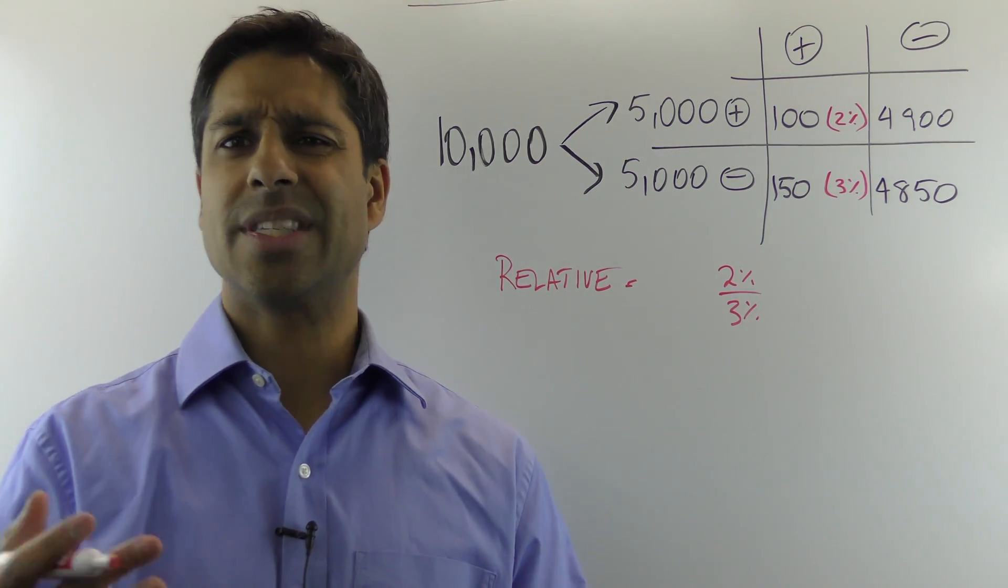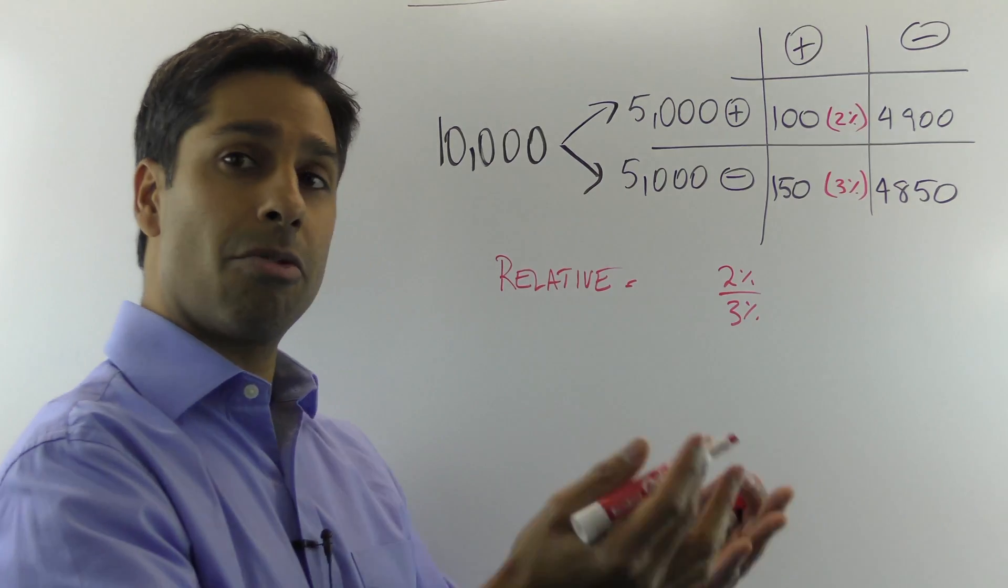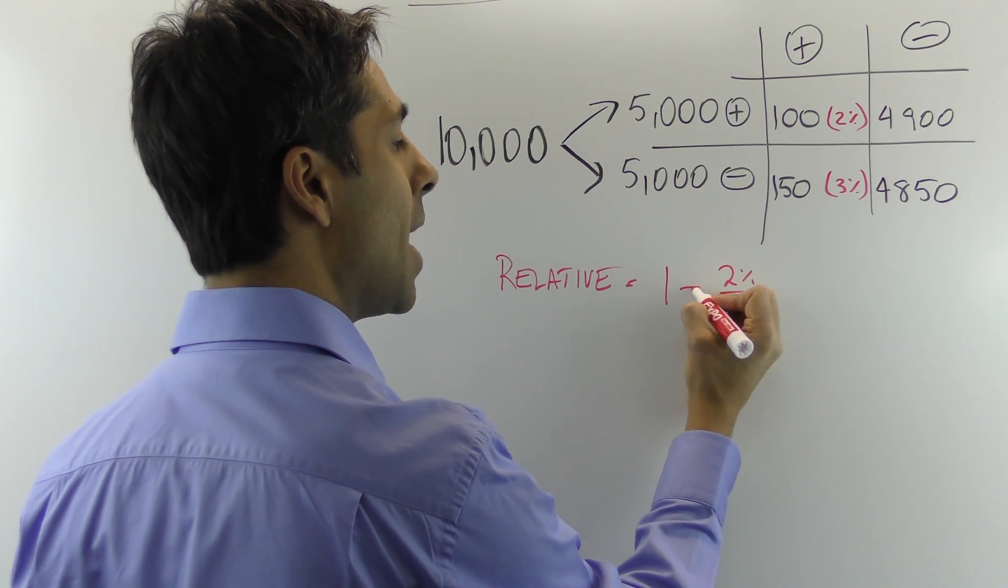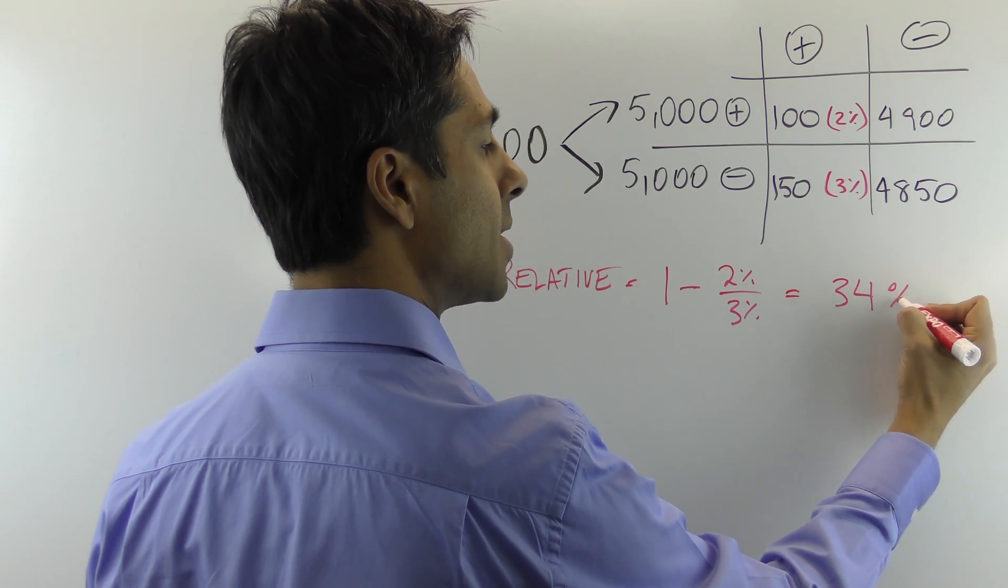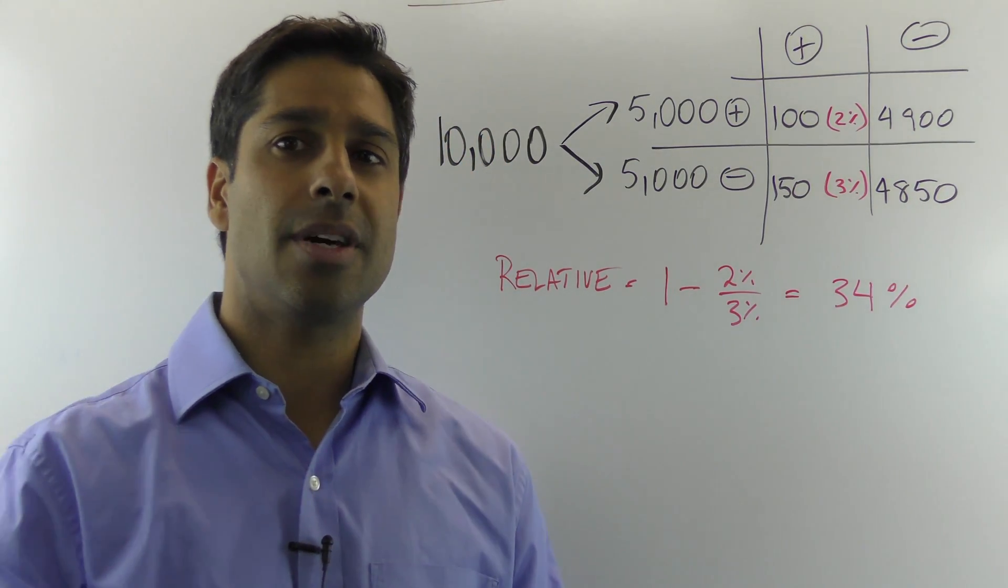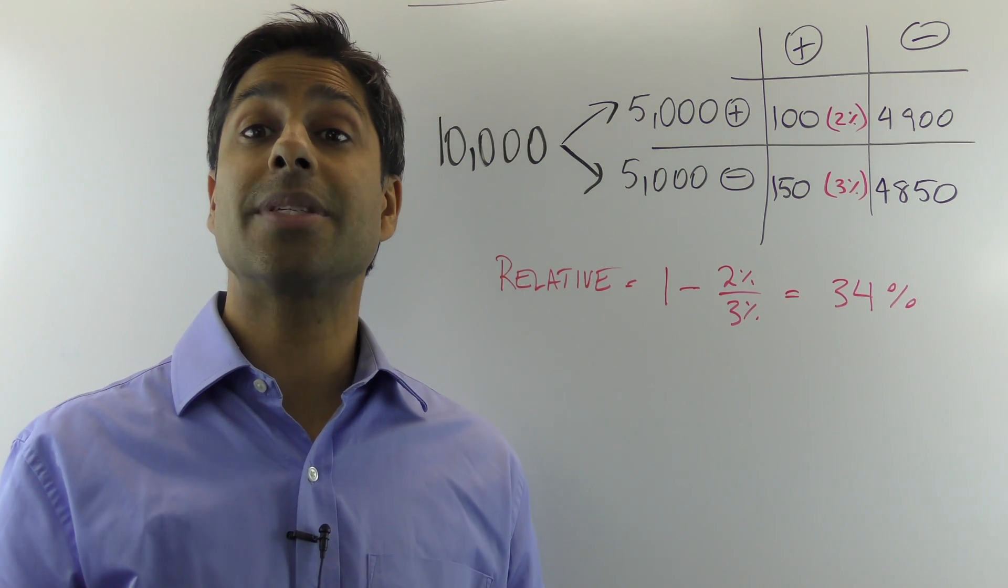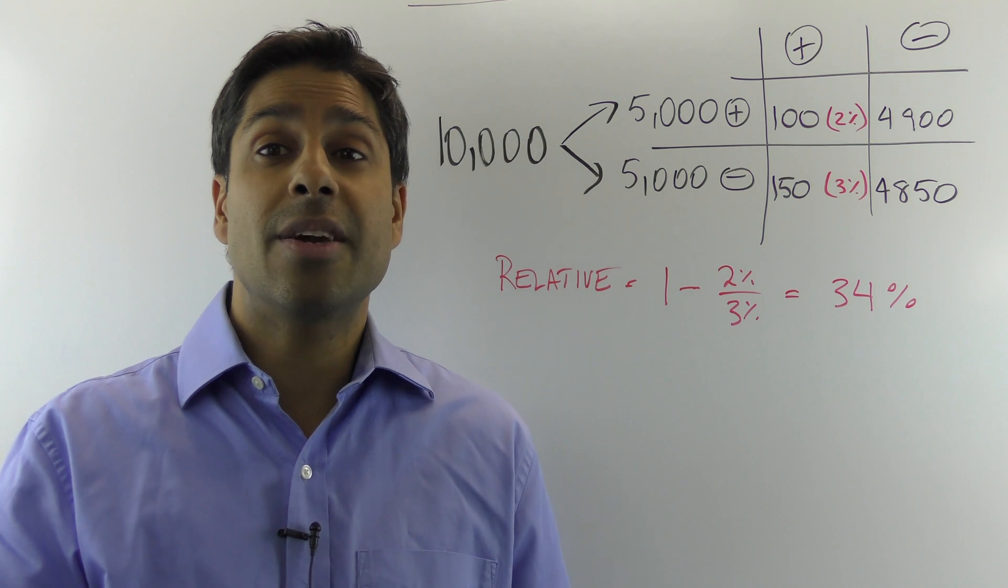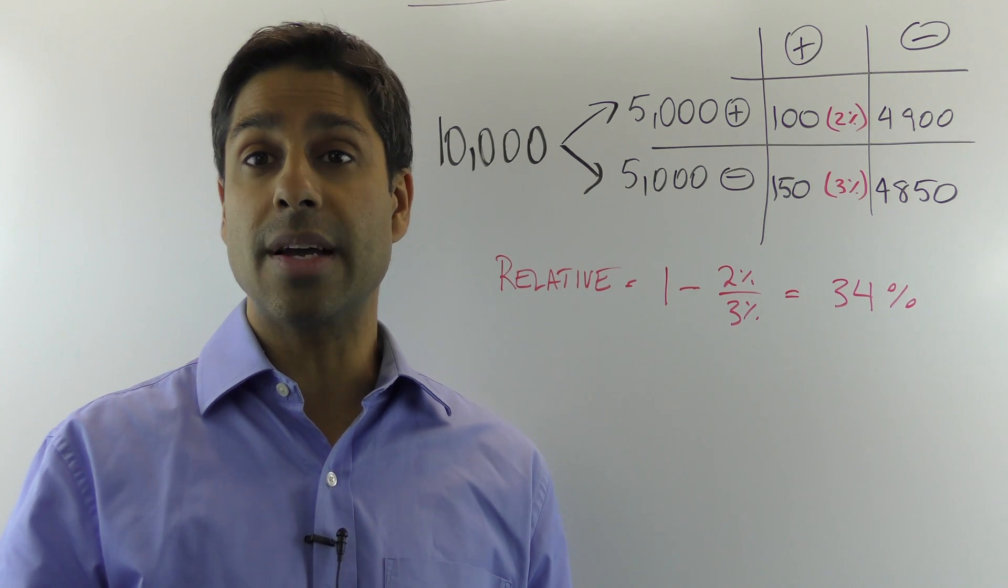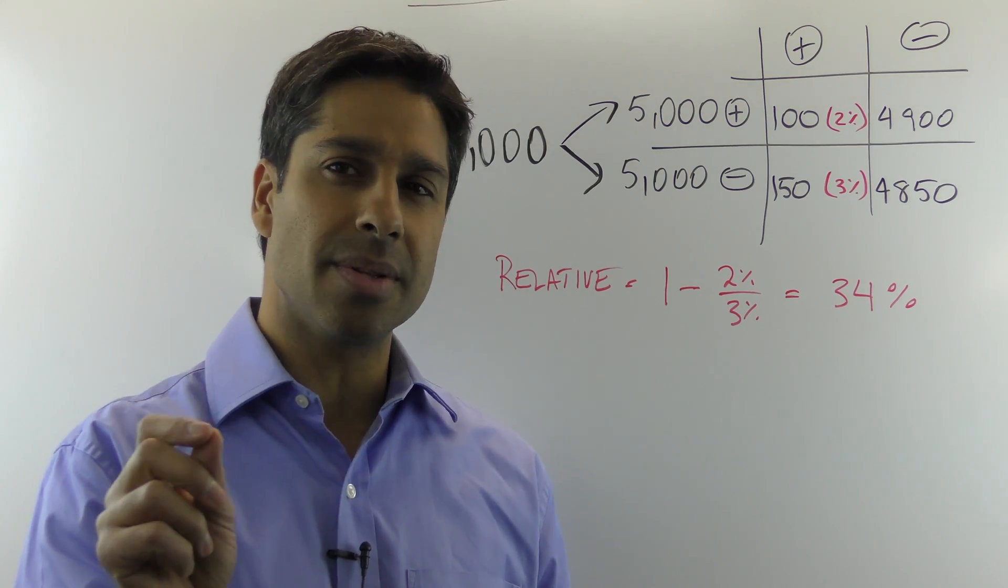And relative risk is calculated the difference between those two, so it's 2% divided by 3%, which is actually 0.66 or we'll call it 66%. And what we do is we want to take the reverse of that, so we go 1 minus that number, which actually ends up equaling 34%. So what we find out is that there's a 34% reduction in a heart attack, stroke, or death, which sounds really cool if you want to take that drug and play those odds, but it's not really the truth.